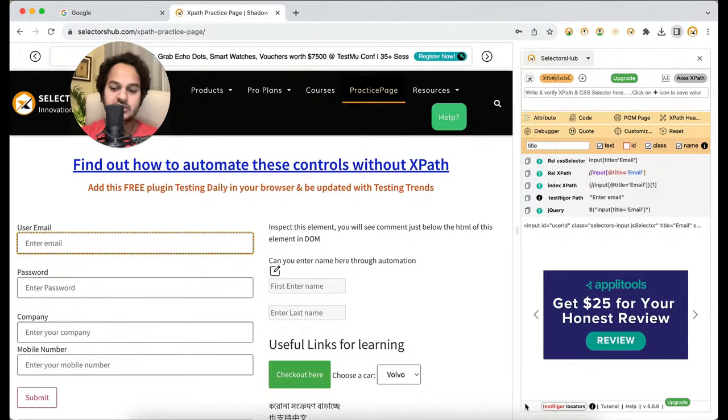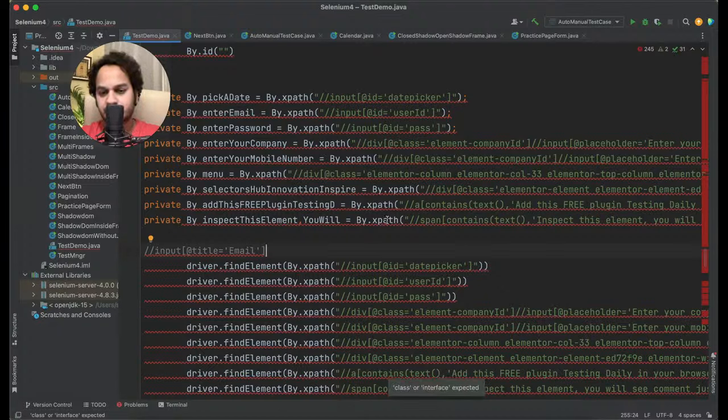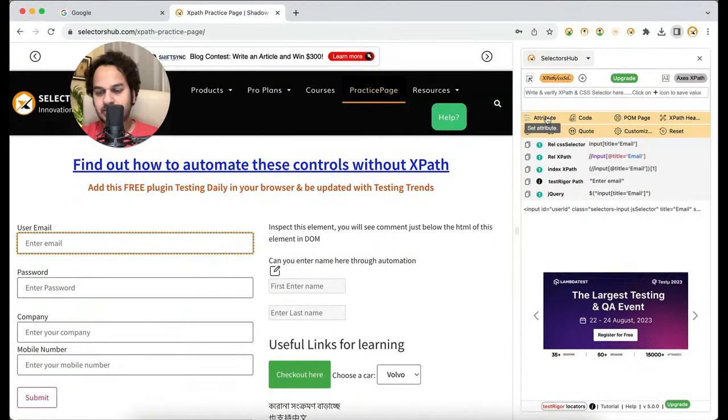But most of the time we add some commands surrounding them, right? We don't just use the XPath. We always write something like driver.findElement or private By some value and then By.xpath or something, right? So can we get this complete command in place of just getting the XPath? Yes, we can. So what you do here, let me just close this attribute thing.